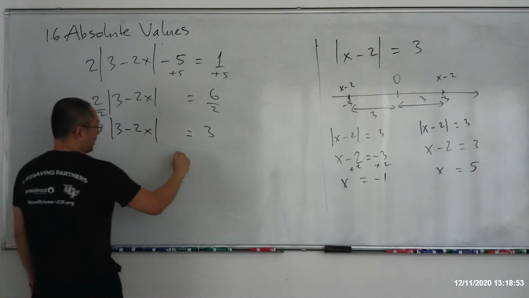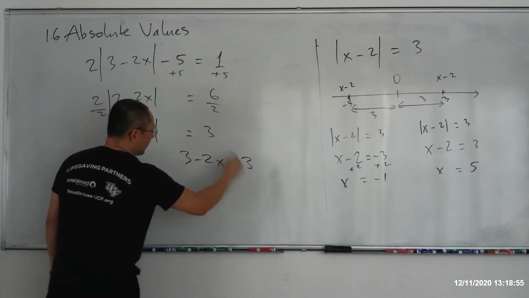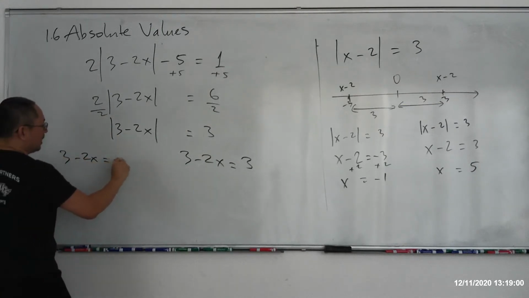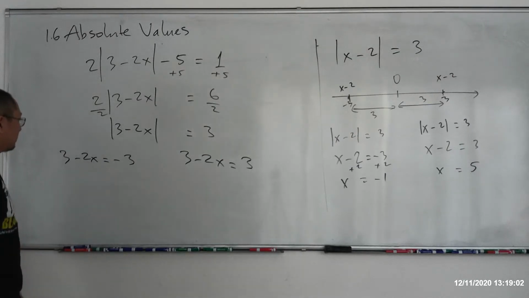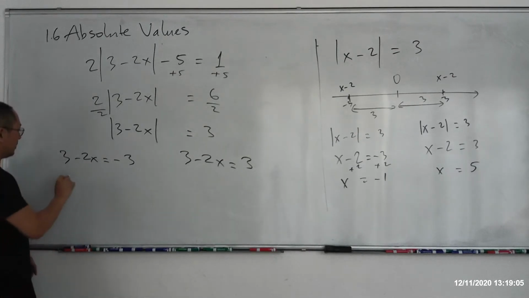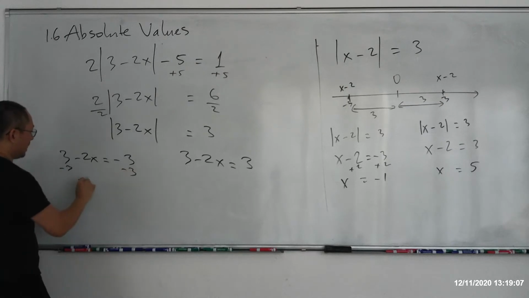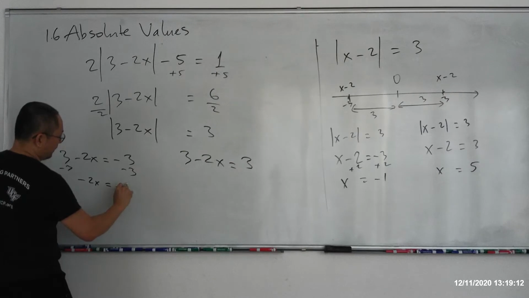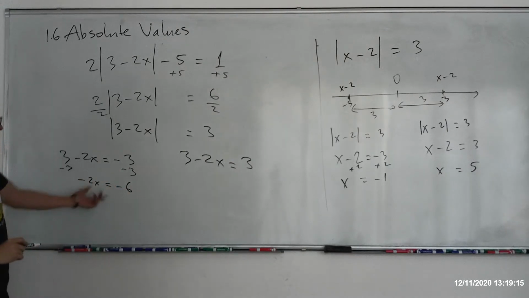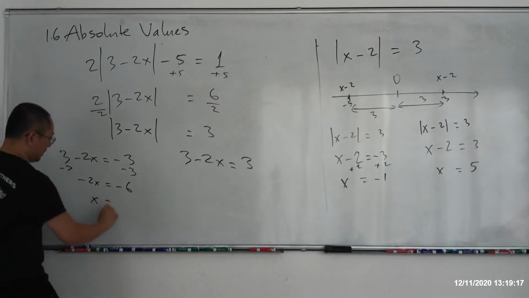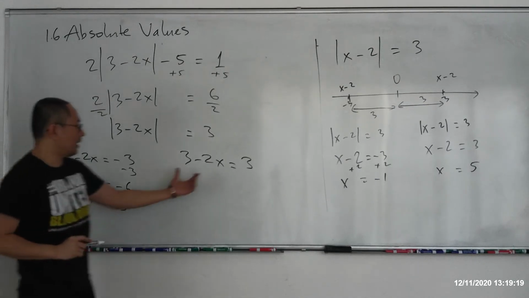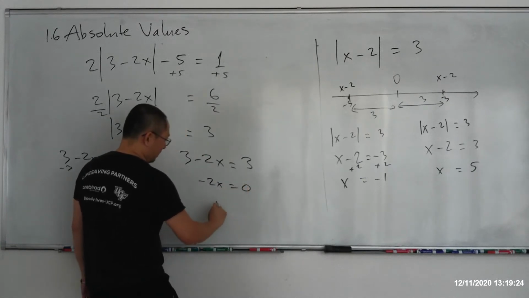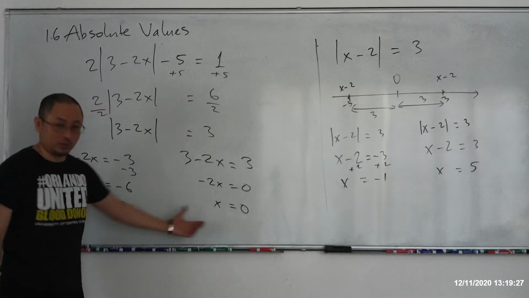That means what? Either 3 minus 2x equal to 3, right? Positive sign, or 3 minus 2x equal to negative 3. And you guys can solve x from here. Let's solve this one first. Subtract the 3 on both sides. Negative 2x equal to negative 6, right? Minus 3, minus 3, negative 6. And divide both sides by negative 2. X is equal to 3, right? This one right here, subtract the 3 on both sides. I got negative 2x equal to 0. Divide both sides by negative 2. X equal to 0. See that you have 2 solutions.